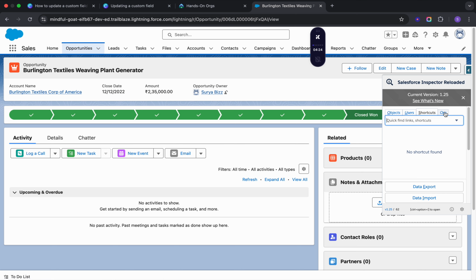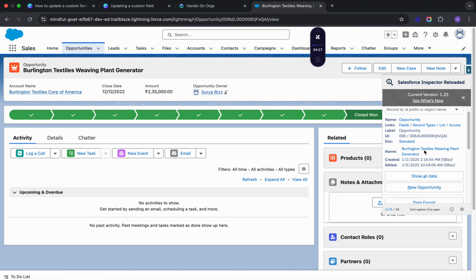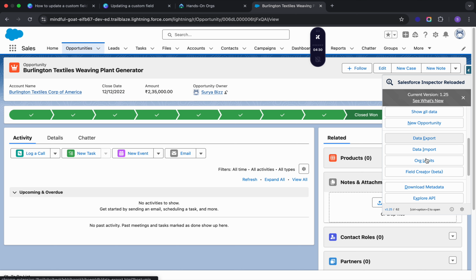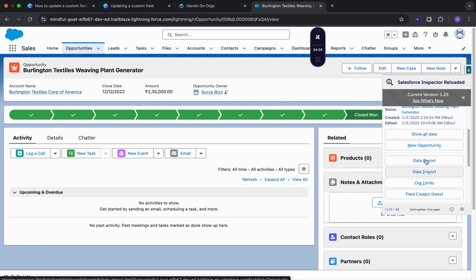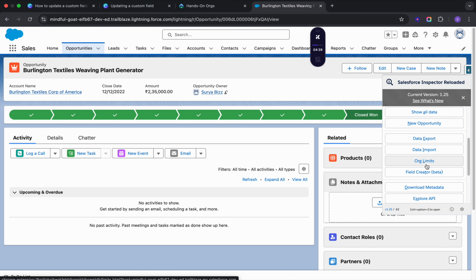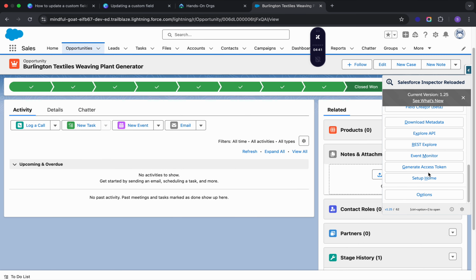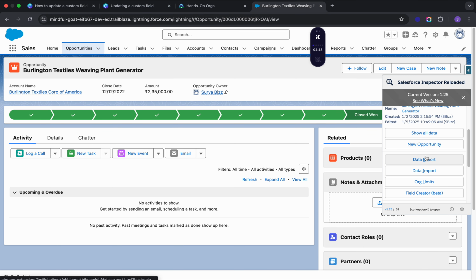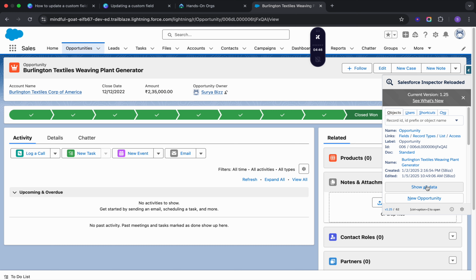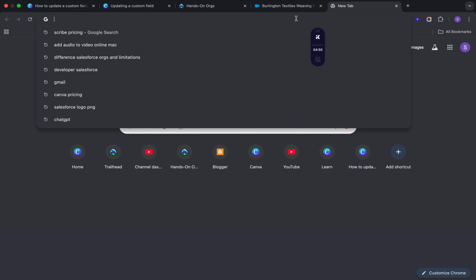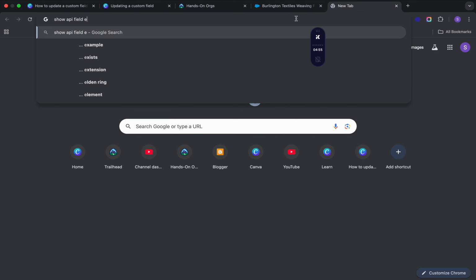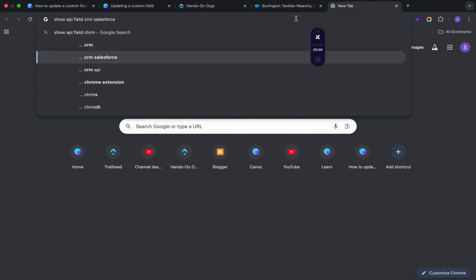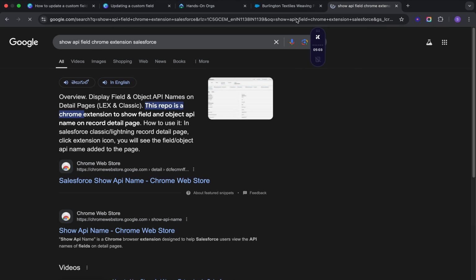It should show here. I'm not sure why it is not showing so far. Data export, import. Okay. Let us go here. Show API fields. Chrome extension, Salesforce.